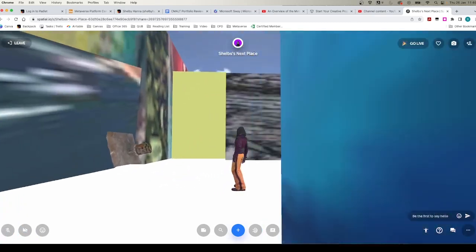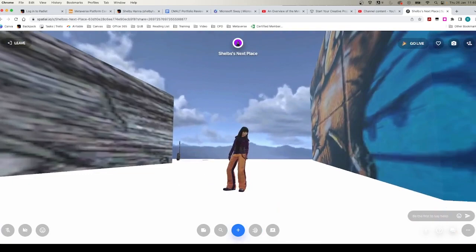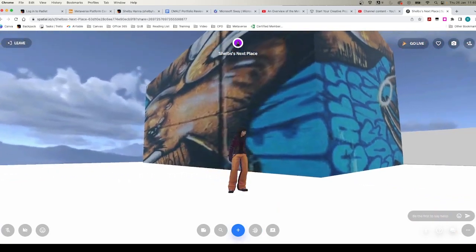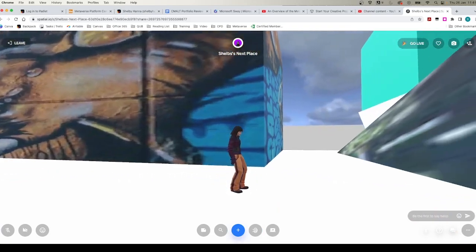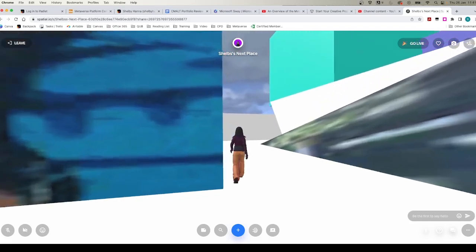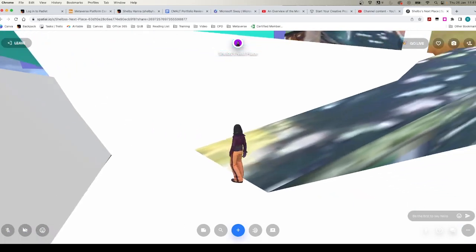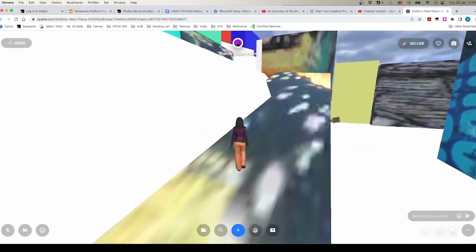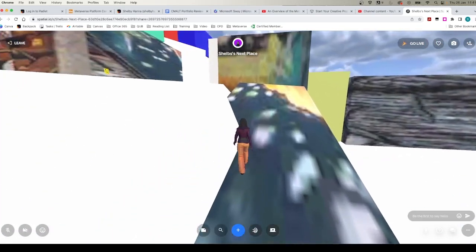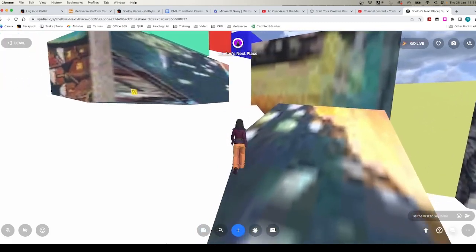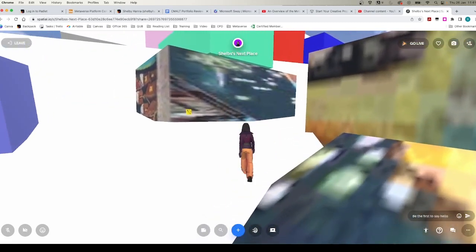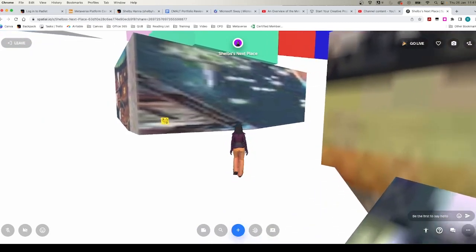So you can see the textures that I've added in Blender have rendered nicely. I've added some of the murals from Medellin, Colombia into this space. This is meant to look like the favelas in Medellin. So I'm going to walk up here and I'll show you a note that I've created. I just did this in the VR headset. This is the other thing, is you can jump easily.